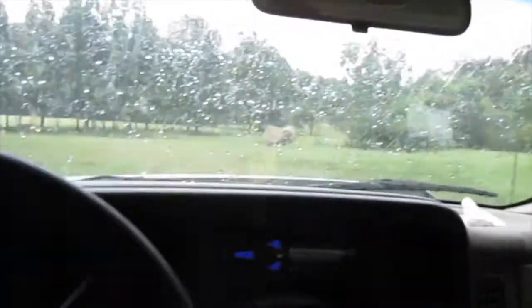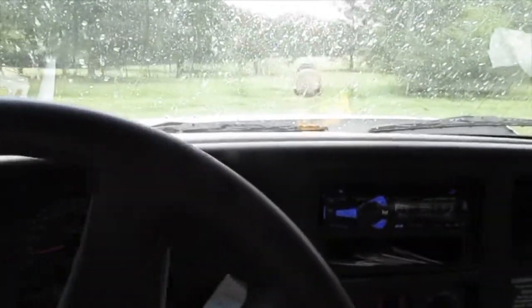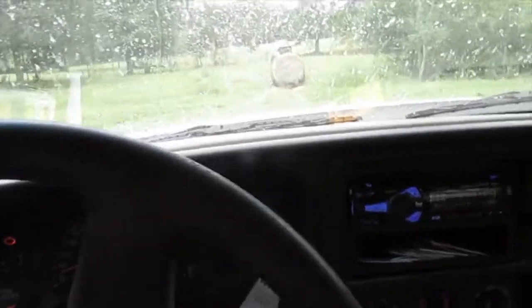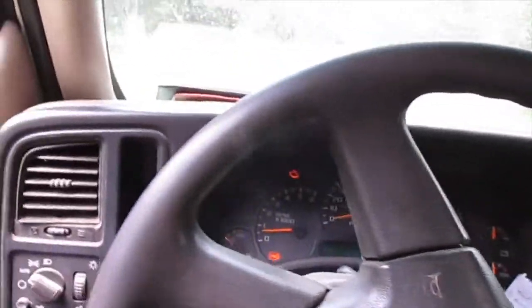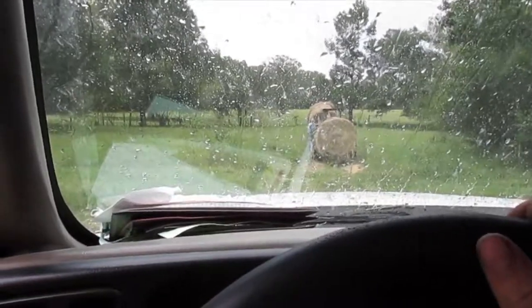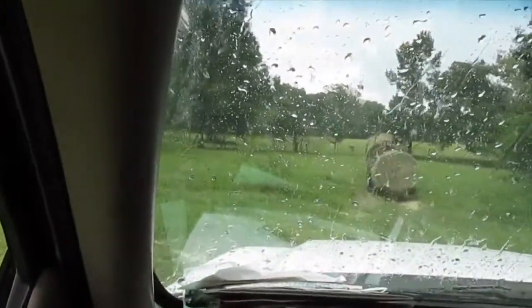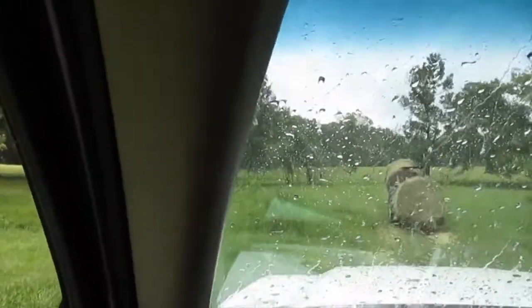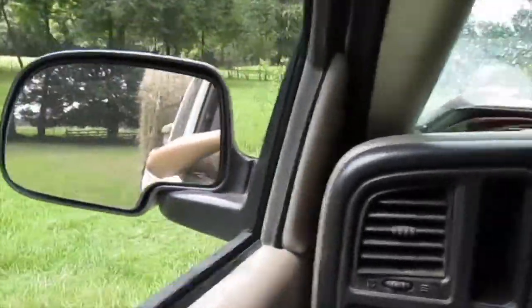So it's starting to rain pretty good, but we're hauling this stuff over some pretty, not really bad, but rough ground, because this is like a low water crossing. So it's pretty rough. It's dry right now. Last year it was wet when we did this, but it was rougher last year. I was in a 4-wheel drive. I had to get in 4-low to make it through here because the trailer was dragging the ground. Hopefully it won't do it this year.